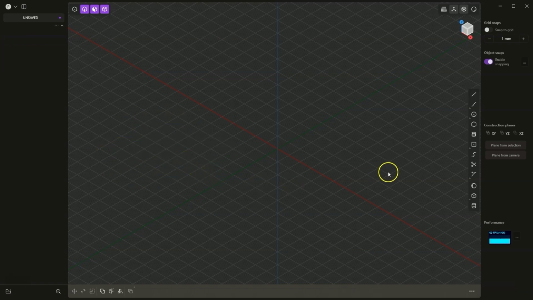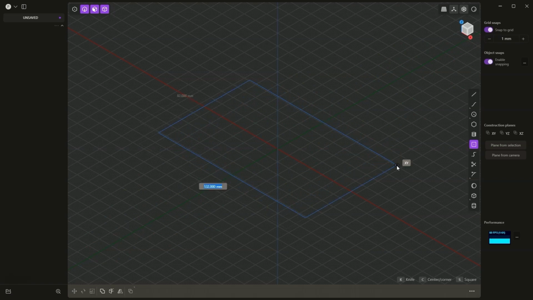I will select this command again and place the center point of this rectangle at the origin of the coordinate system. Here, as you can see, dimensions are displayed next to the rectangle. If we want to create a rectangle with specific dimensions, we can, for example, use grid snapping and use a grid point here to determine the dimensions of the rectangle.